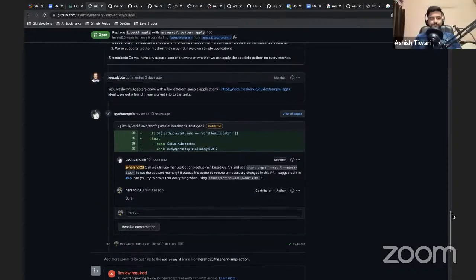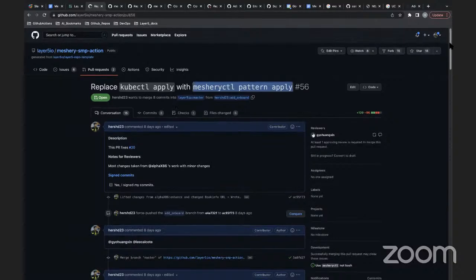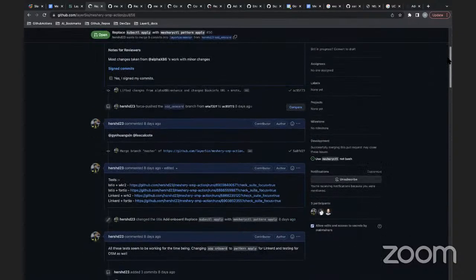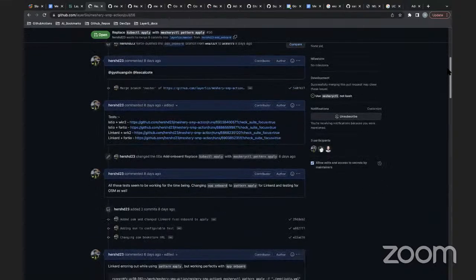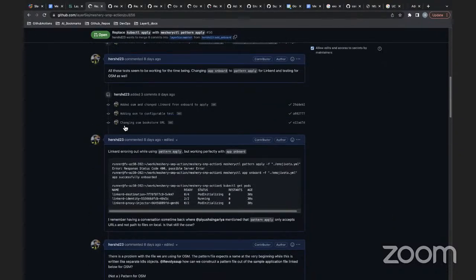Yep. So ultimately, the idea was that in the Meshery SMP action, we were using kubectl apply instead of using what comes with mesheryctl itself. That was the goal. Firstly, what I was able to observe was that it was very silently throwing an error.